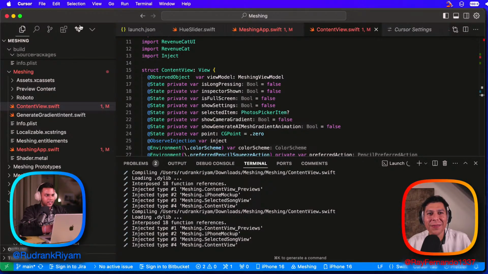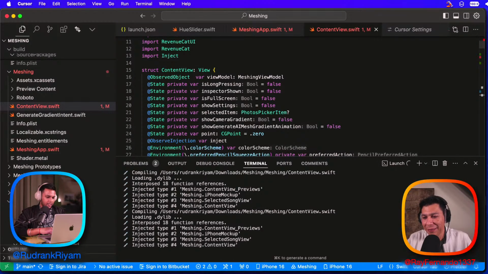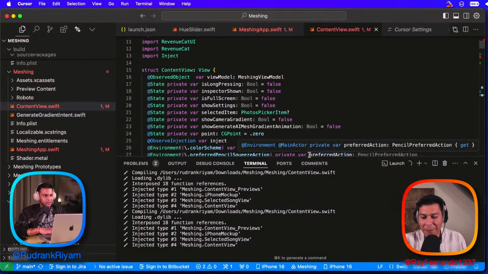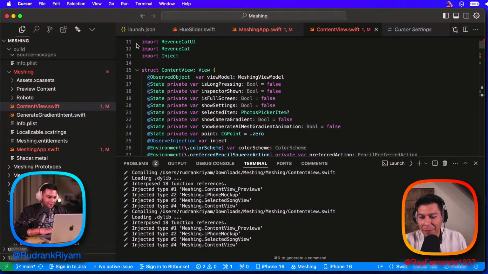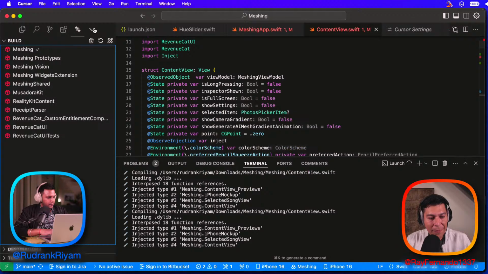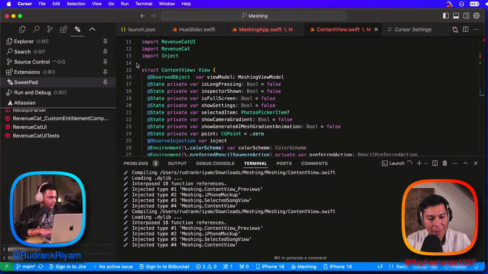And when you are done setting up the first beginning part, the second thing is, when you're working with Cursor and you have to build a project, you would normally go to Xcode and then build a project. And when you are doing it multiple times, it becomes a tedious task, because you are switching between two IDEs. What I usually do is use Command Tab to switch between the IDEs, but there's a better option. What I found is a SweetPad extension that you can find in the marketplace.